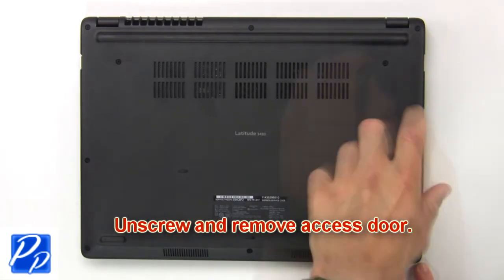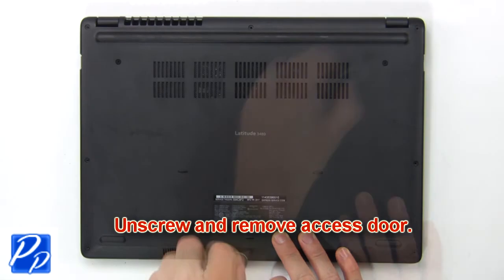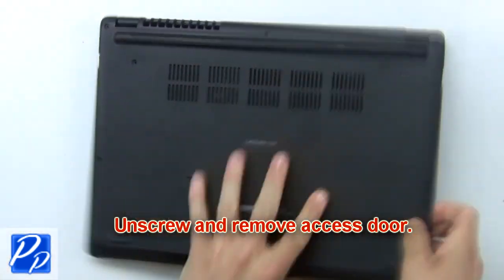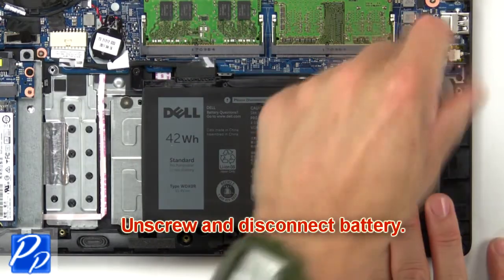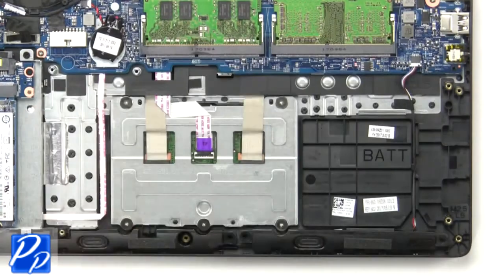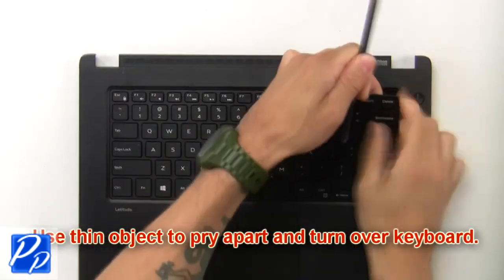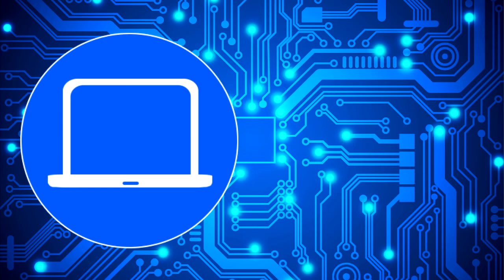First unscrew, then remove access door. Now unscrew and disconnect battery. Use a thin object to pry apart and turn over keyboard. Now disconnect and remove keyboard.